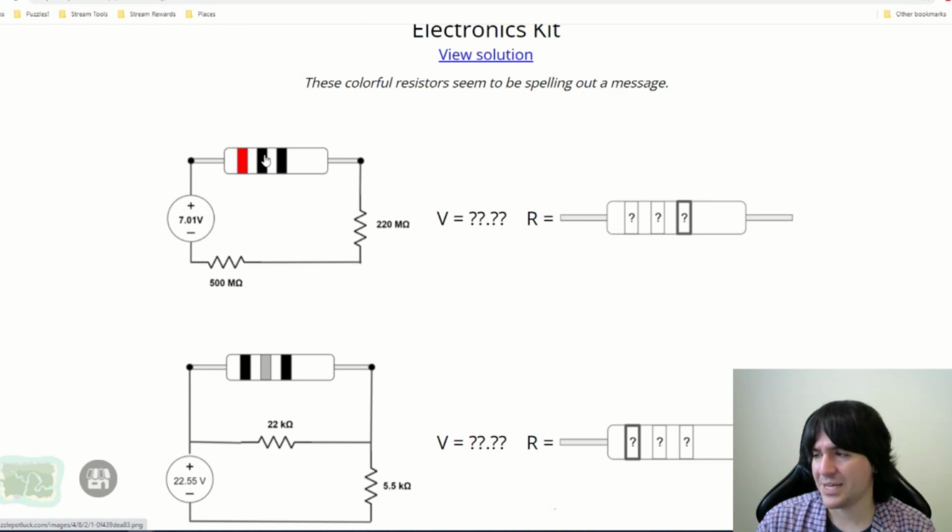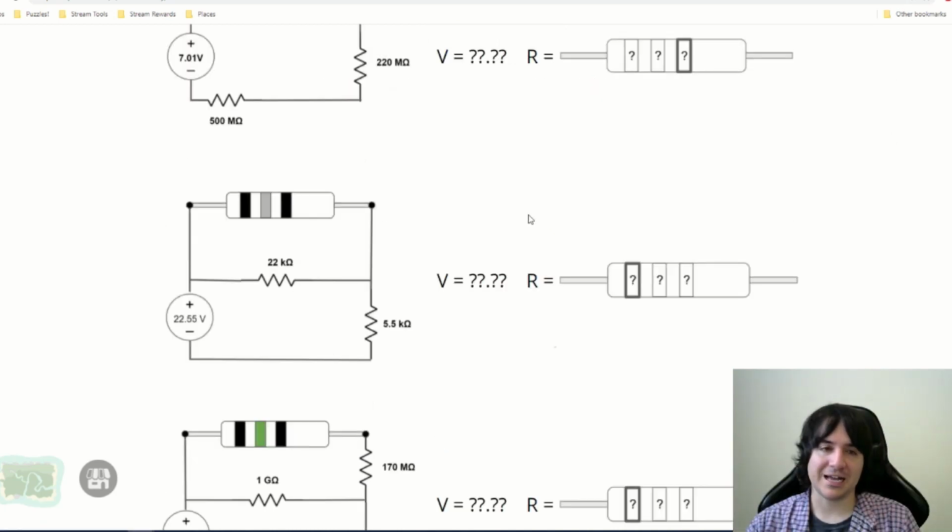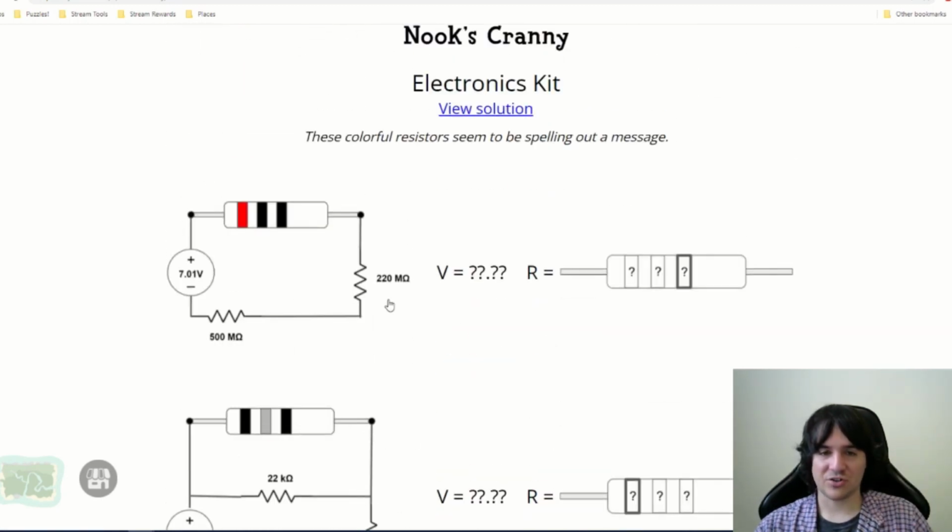This resistor basically isn't going to do anything whatsoever compared to these ones. These are very high resistances compared to that. Here we have black, silver, and black again. So in normal resistor speak, this is 0, 8, and either a multiplier of 1 or another 0. I feel like we're probably just trying to calculate maybe voltage drops across these different items. But then I don't know, like, why... what would this be?